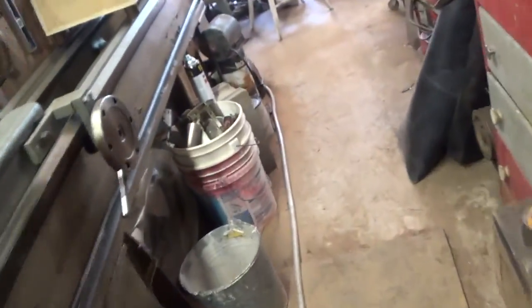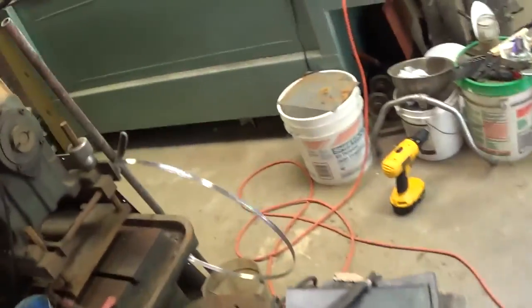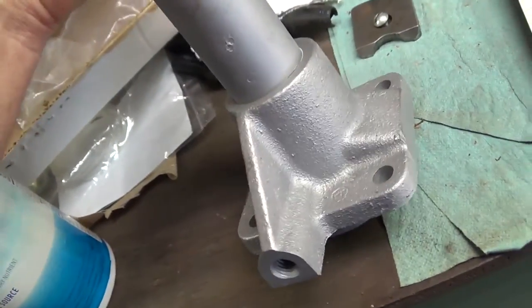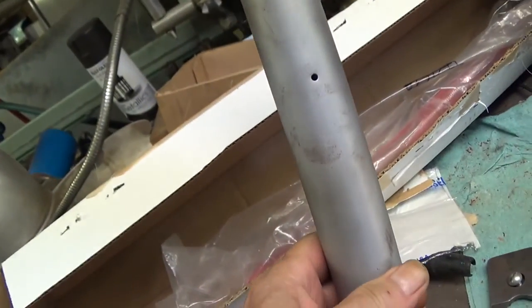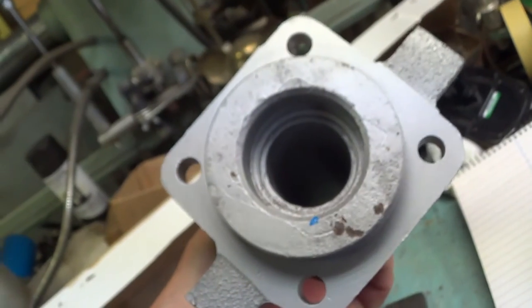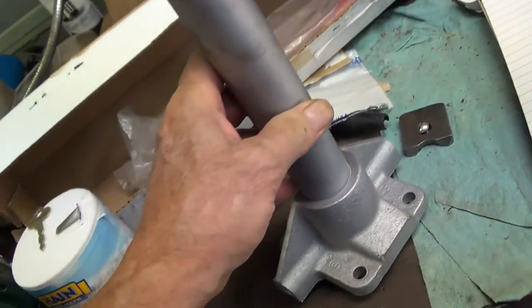I'm looking for the column, tractor column. There it is. Yeah, just where I touched it, it's rusted. Let me bead blast this.